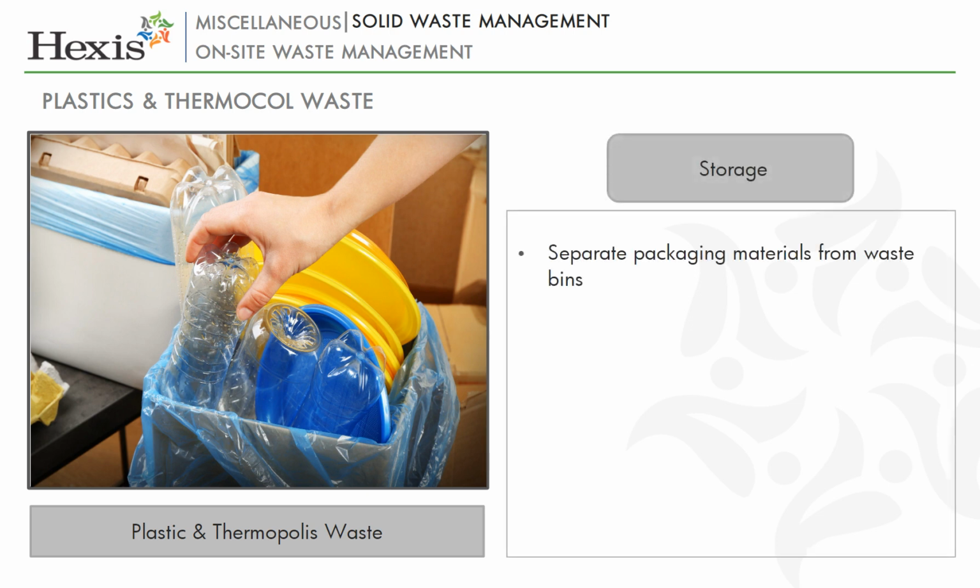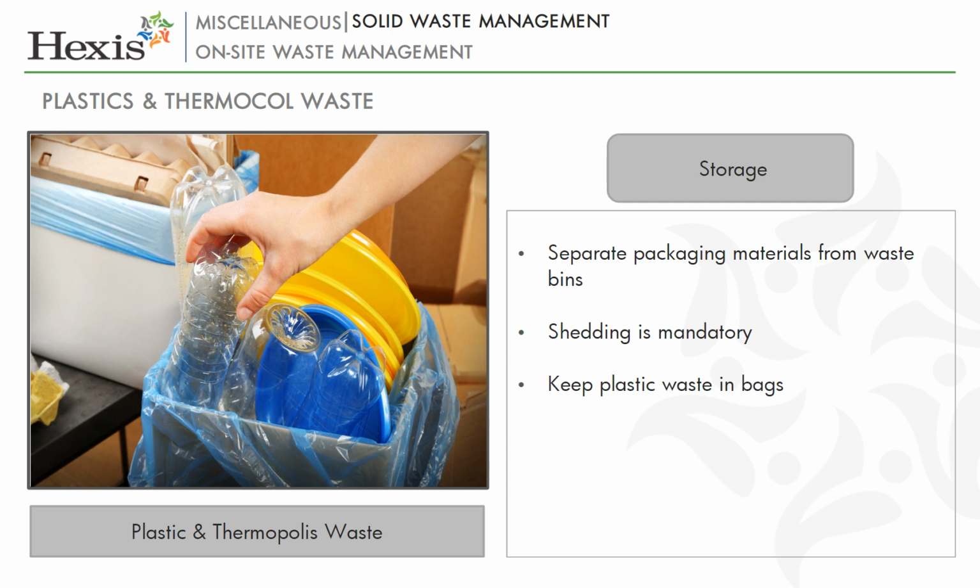Packaging material like bubble wrappers, thermocol and plastic sheets, disposal of tapes like confidential tapes, CCTV tapes, CDs, floppies, etc. are separated from the waste bins. All plastic-related wastes are crushed or shredded before collected inside a plastic bag earmarked for this purpose. Shredding is mandatory for all confidential waste.